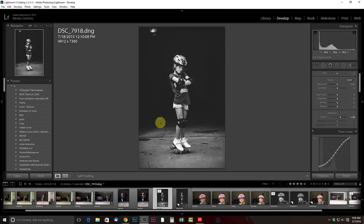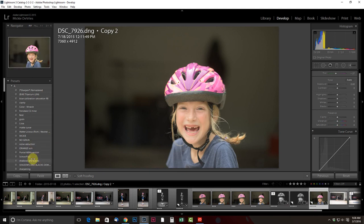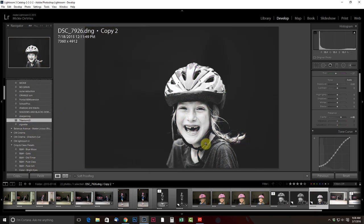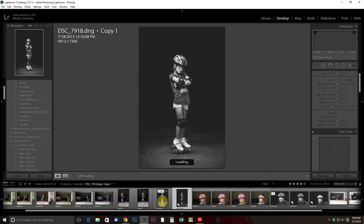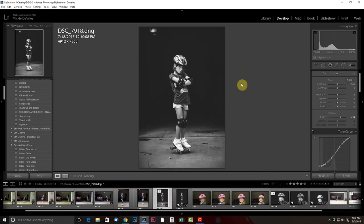Okay, so as you can see, just converting this to black and white pretty much got rid of most of the things in the background. And that's typically what I find with this preset. I can show you on another shot of my daughter. The white balance is a little off here, but I'm going to use my adjusted preset. Her face is too bright, but the background is very dark. So I just know that this preset works really great for that. So that's usually my starting point.